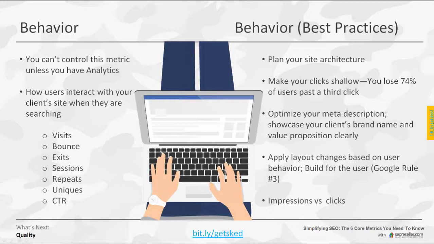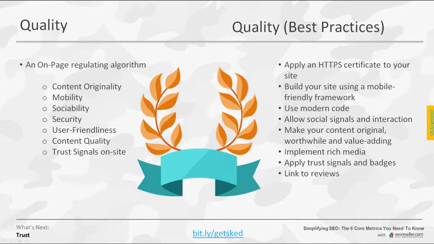A meta description is like the trailer to a movie. It can create commitment on the spot if it's really really good. So this is the behavior group of metrics, and it's a mouthful. I could talk to you guys for 8 hours on just this metric alone. But let's move forward. The quality group of metrics.